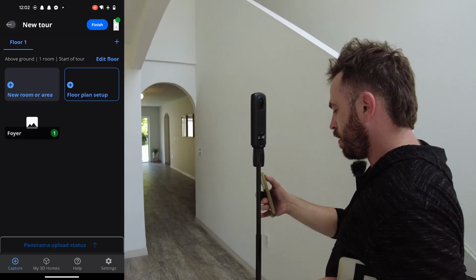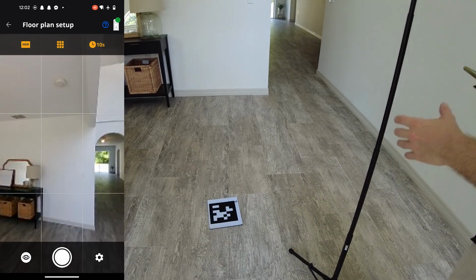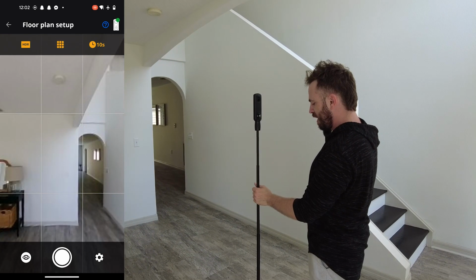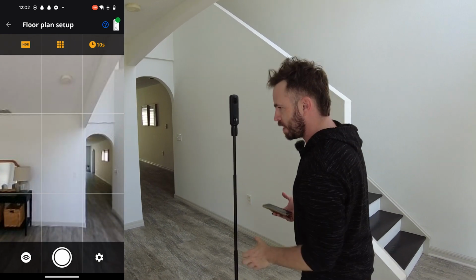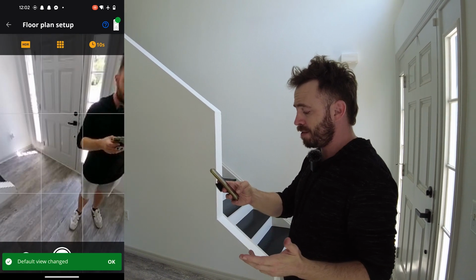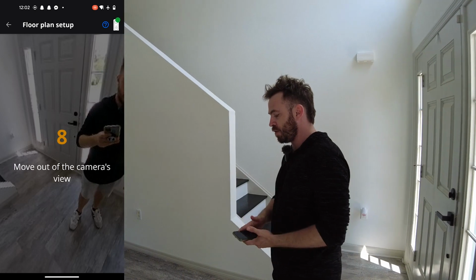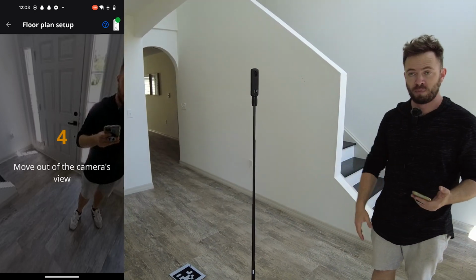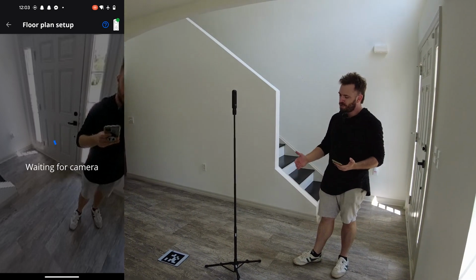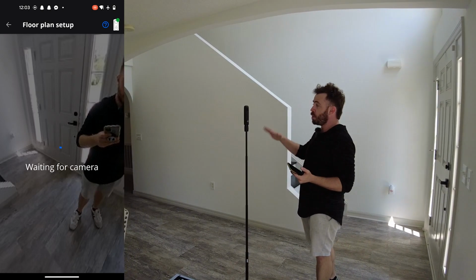And in fact, we're gonna go ahead and do a floor plan scan. So the system that Zillow uses knows the dimensions of this QR code. And based on these dimensions of this QR code, it's gonna create a floor plan for us. So for the floor plan picture, you don't need to hide because this floor plan picture is not gonna be part of the tour. It's only used to measure the room and put together a floor plan. So you wanna be about 3 feet away from that QR code. That's why I moved it back a little bit. And once you've taken that QR code picture, it's good for both floors, for the entire house.